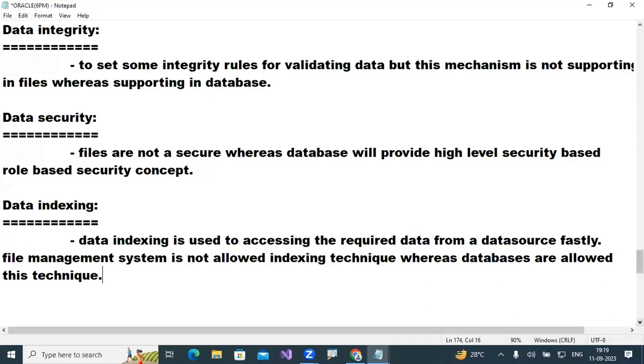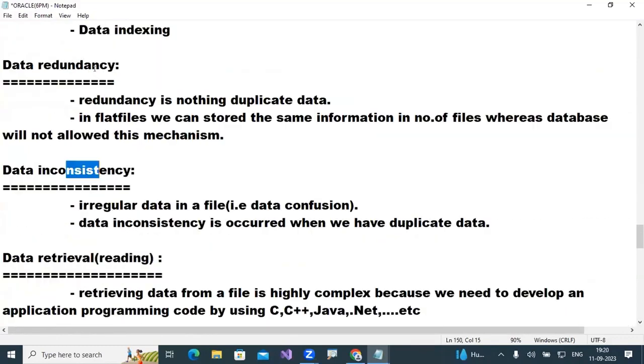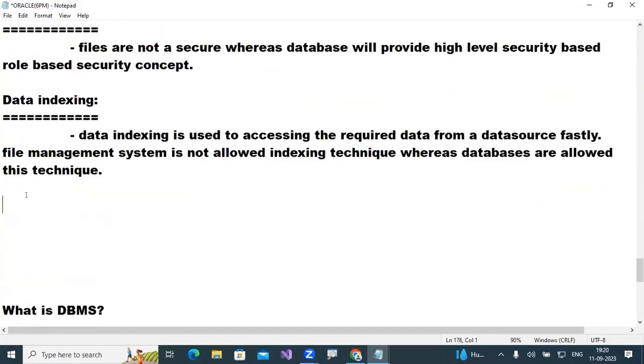Okay, right. So now these are the problems here. File management system problems: indexing, security, integrity, retrieval, inconsistency, as well as redundancy. So these are all problems. To overcome them, people introduced DBMS. Is it clear now?